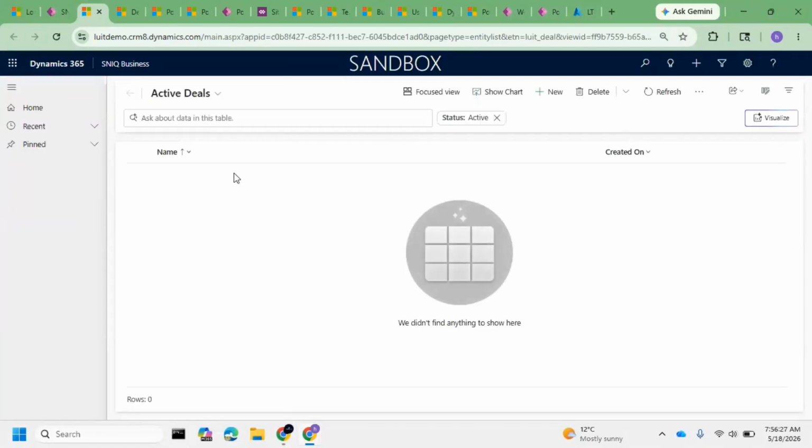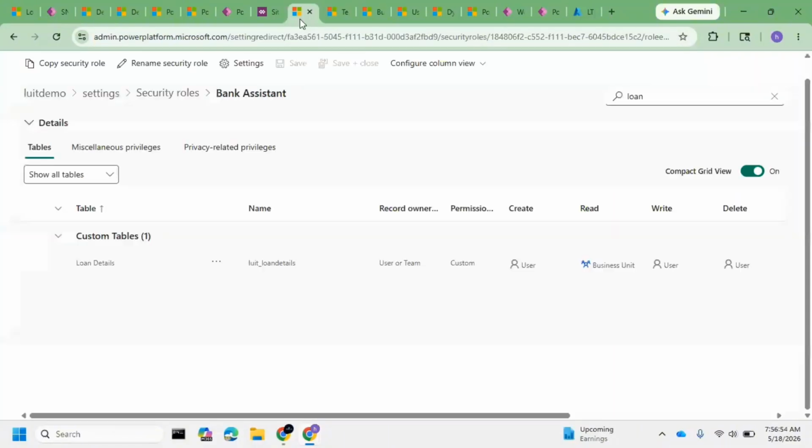Or you can try it later. So what we did, we created a user for onboarding. Later we created new security roles. In the security roles, we controlled what they can do. As I have the system admin, I can create everything. But apart from system administrator, if you want to control anything, you will use the security roles, defining what you can do at table level.